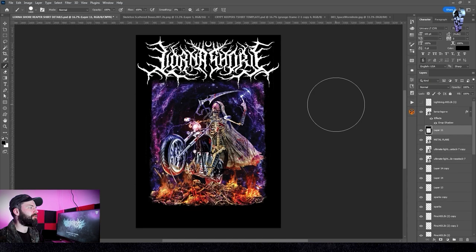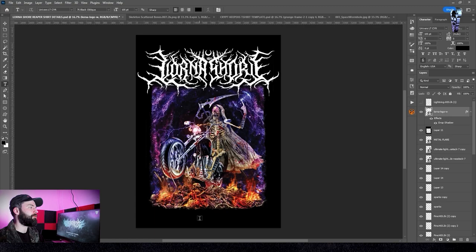Now beneath the central illustrative sort of figure of the whole t-shirt design, I'm gonna put the Pain Remains Tour underneath, and I'm gonna use my font, The Storm.